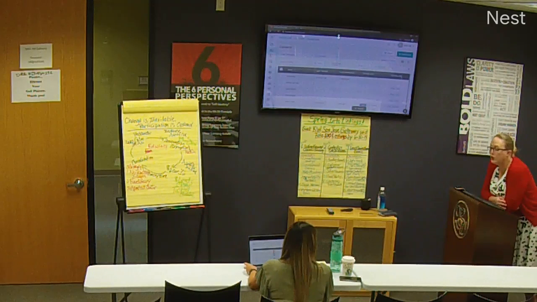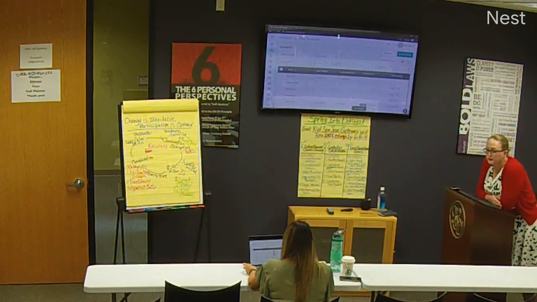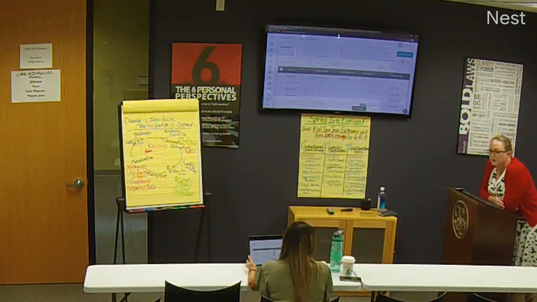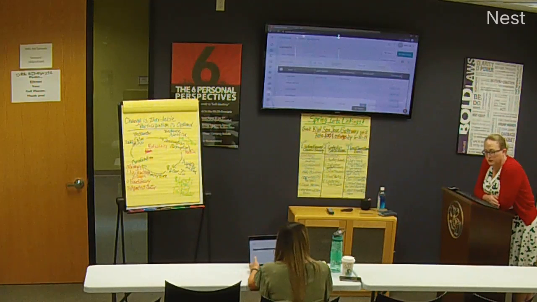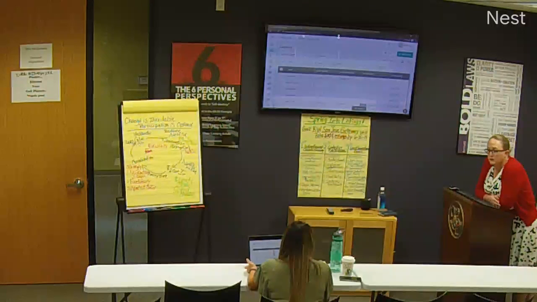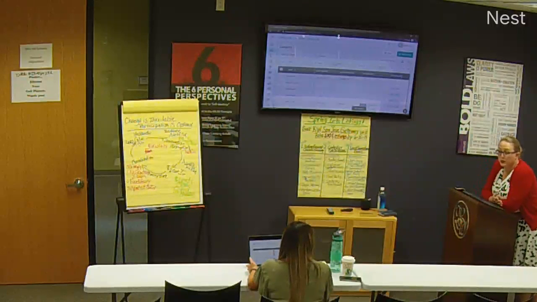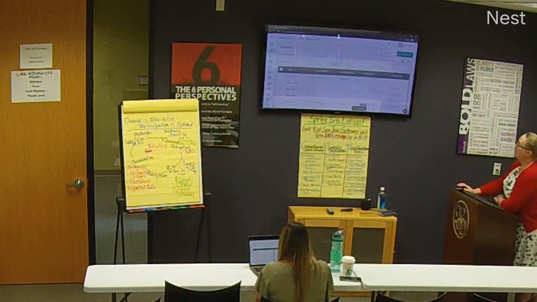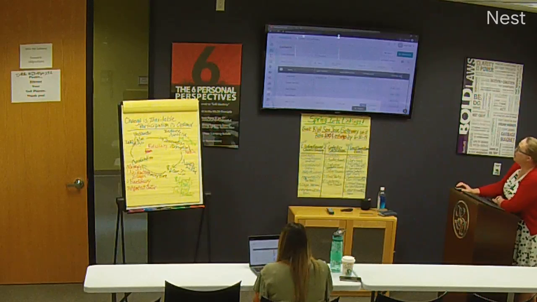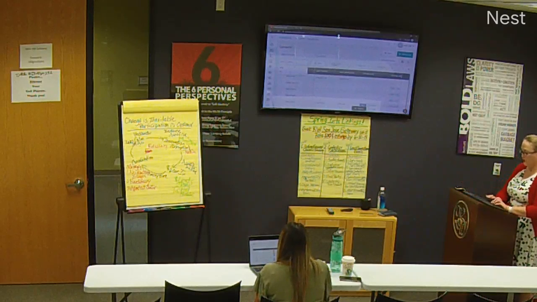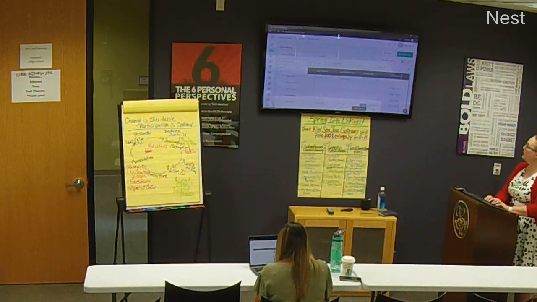So let's go ahead. How many contacts do you have right now? 32. And who are these 32 people? People that have inquired about real estate in some way, shape, or form, or some people that I think might be interested, agents that I've met. Okay. So let's go ahead and start off with one of those agents then. That's an easy one for us to start. So go ahead and click on the name of one of your agents, one of the people that you have in there, and I will pull up you.